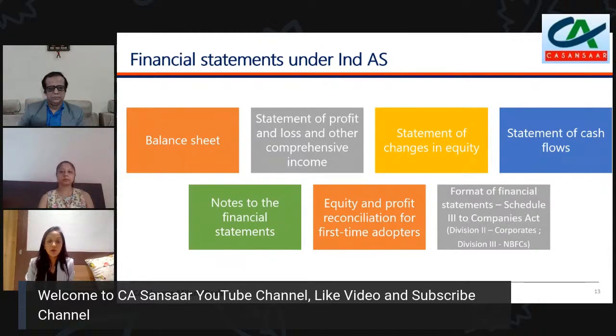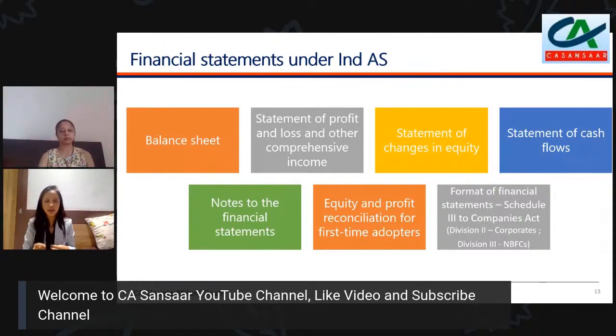So you have to disclose what was your previous equity under your previous GAAP, what is your profit under the previous GAAP, and what is the profit under the current GAAP. So friends, to give you more details over it, for example, if you are a phase one company, in such cases, your first financial year reporting is 2016-17. For 2016-17, you only have your Ind AS financial statements. But for a comparative year, which is 2015-16, you had financial statements under Indian GAAP also, and you have converged to Ind AS, and you have comparative financial statements for the year 15-16 also.